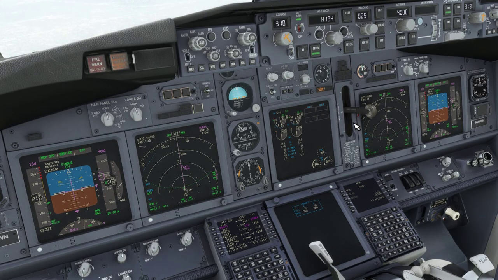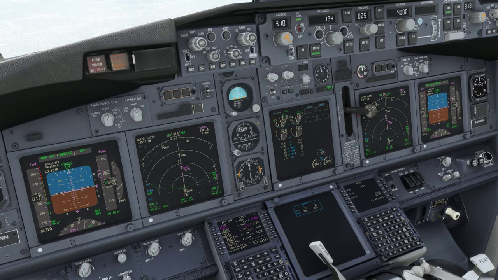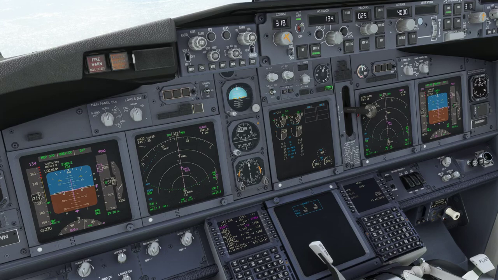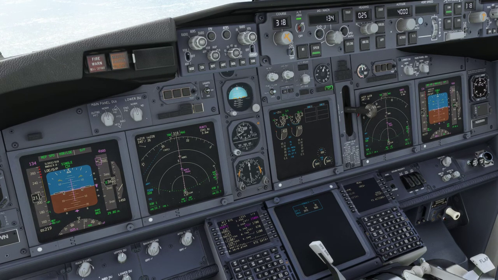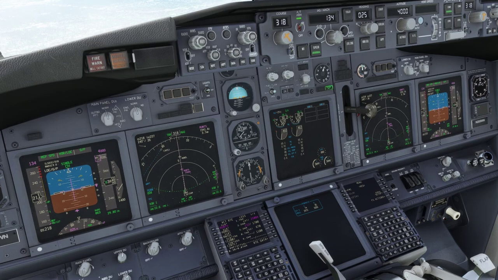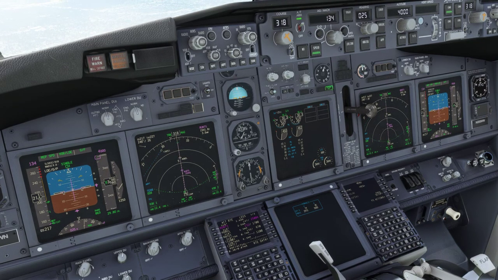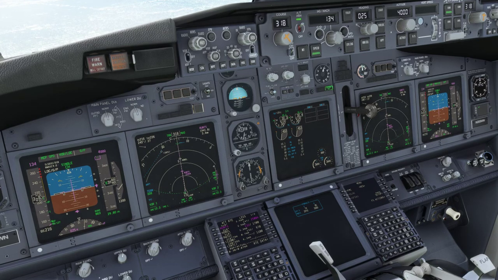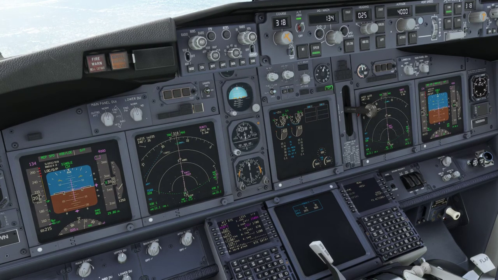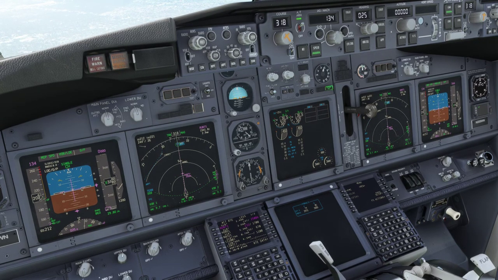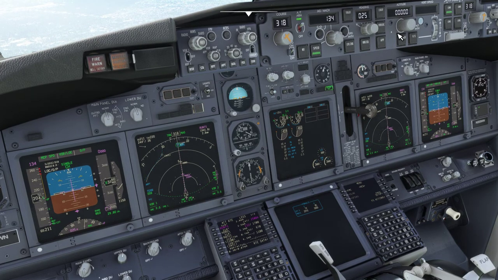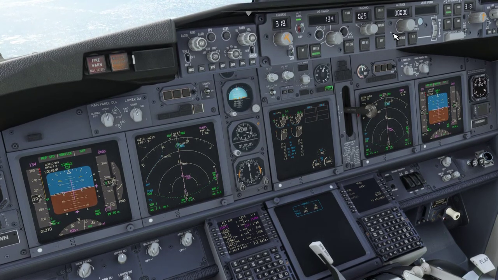It transitions to LNAV during a missed approach when the aircraft is above 50 feet RA. If LNAV was the active roll mode, then LNAV remains the active roll mode, in case you were doing an RNAV approach. So what we need to do as the pilot here, we'll call go around, flaps 15 since we'll be doing a flaps 40 landing. With positive rate of climb, we'll call landing gear up, set missed approach altitude. We'll set 2,100 here for the missed approach altitude.